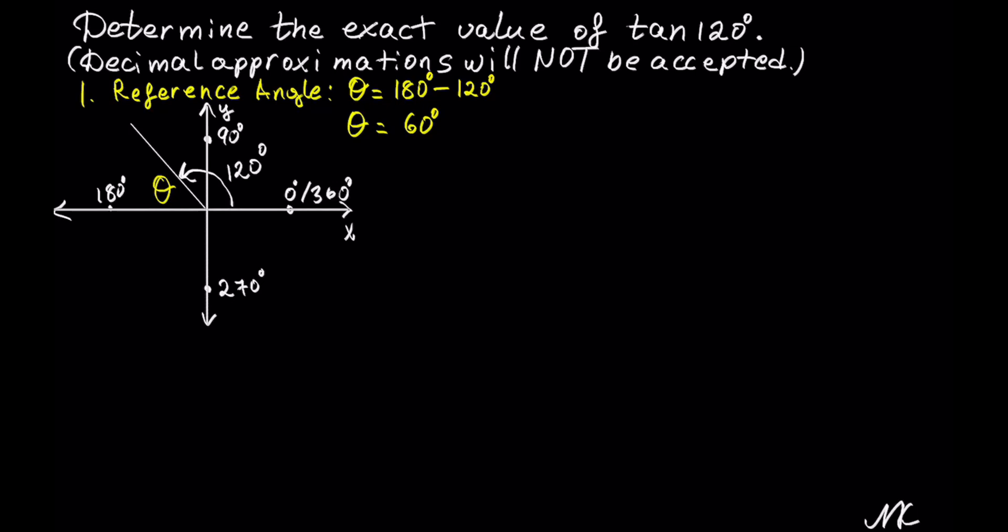So in order to calculate the ratio for tangent of 120 degrees, we can calculate the ratio for tangent of 60 degrees, but before we do so we need to know whether or not tangent of 60 degrees is positive in the second quadrant, and we have all students take calculus.